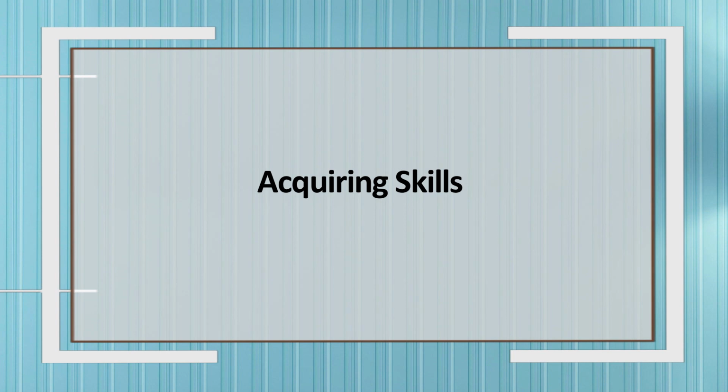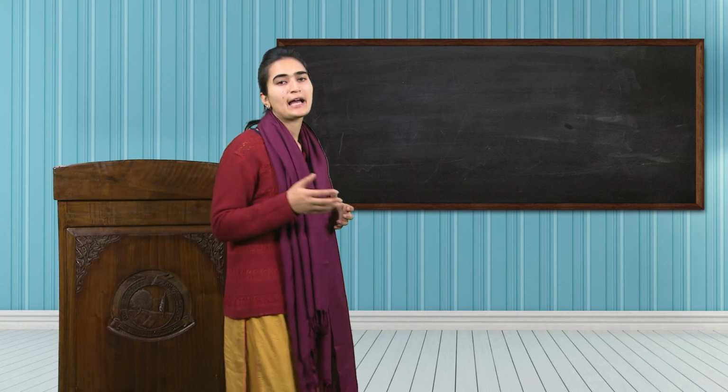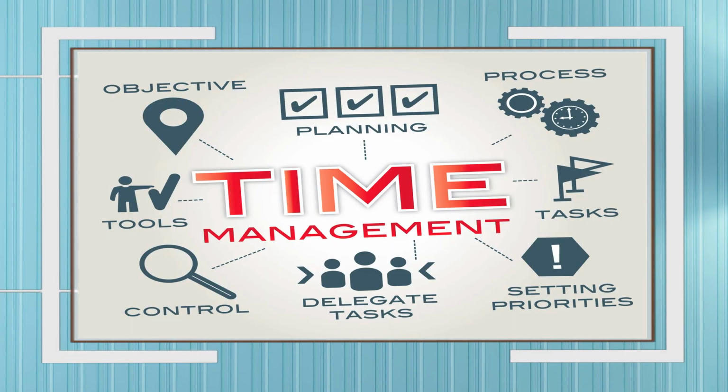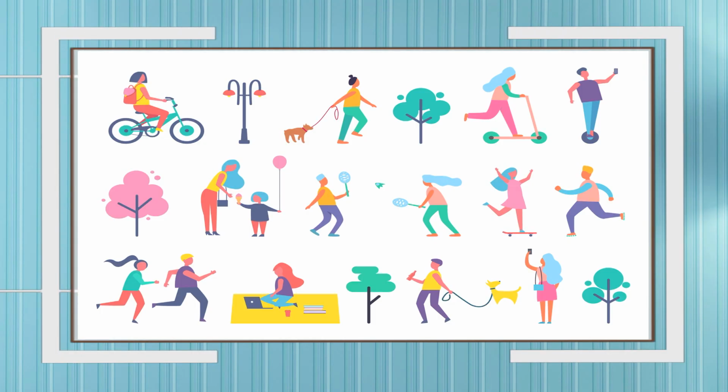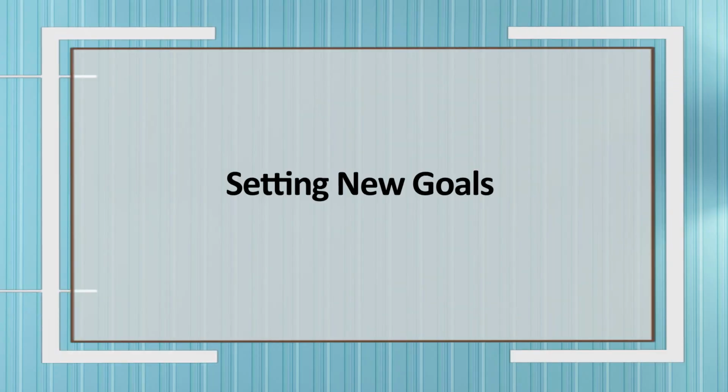Acquiring skills. The next stage of stress management involves skill acquisition and practice. These skills include cognitive behavioral management techniques, time management skills and other stress-reducing interventions such as exercise. Some of these techniques are designed to eliminate the stressful event, others are geared towards reducing the experience of stress without necessarily modifying the event.